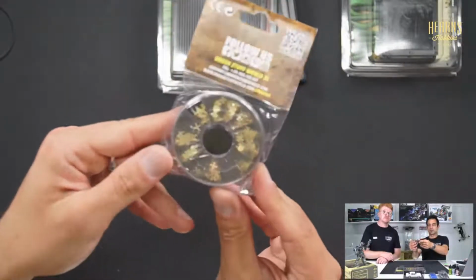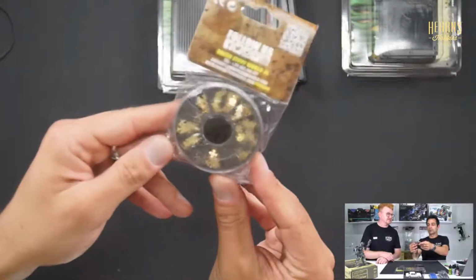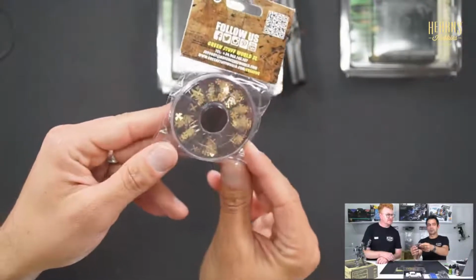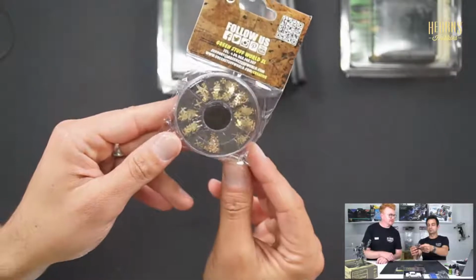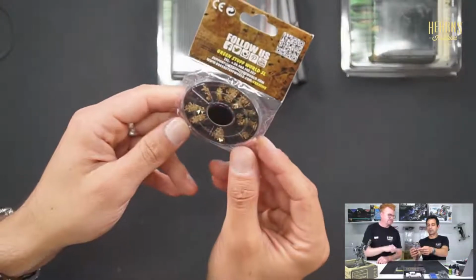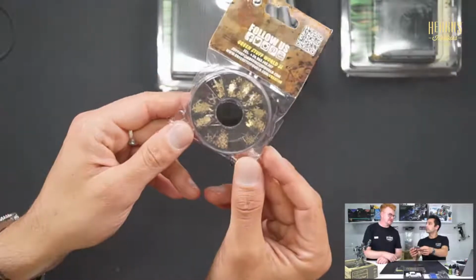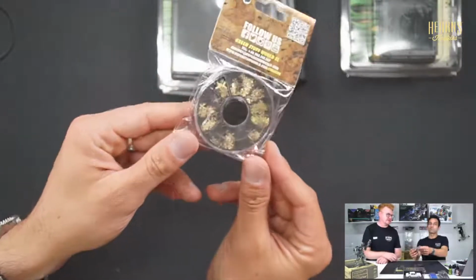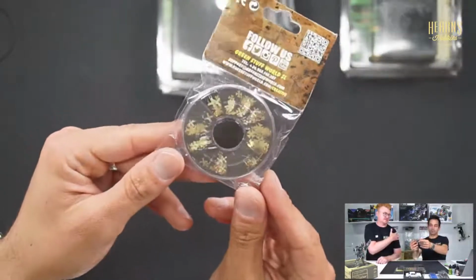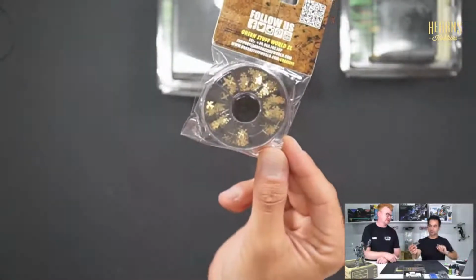Then we have this kind of, let's see if you can get it on camera. Yeah, so little photo etched parts of all different kinds, really. Quite some nice ones, German crosses, some stars, some crosses, all kinds of different ones. I could imagine the fantasy guys putting them on armors, sticking them on armor and embellishing them and stuff. So yeah, that's kind of cool.